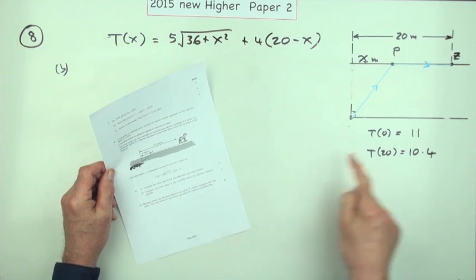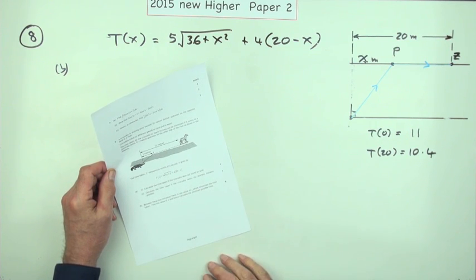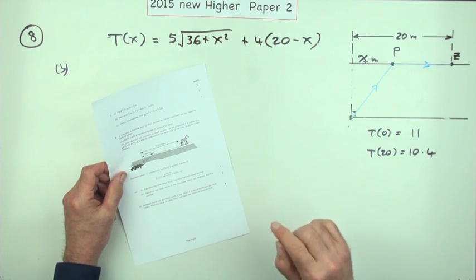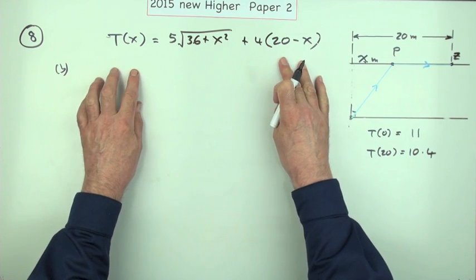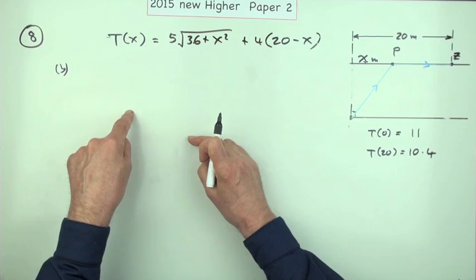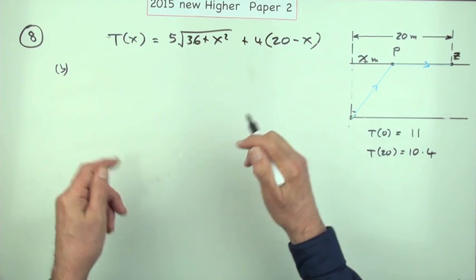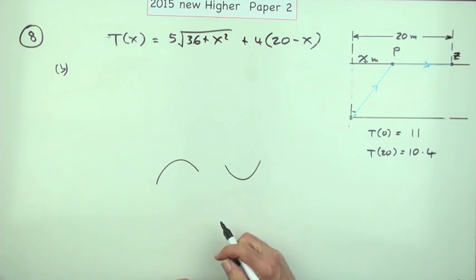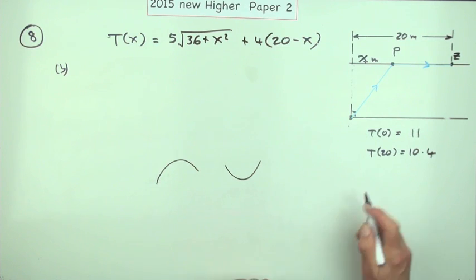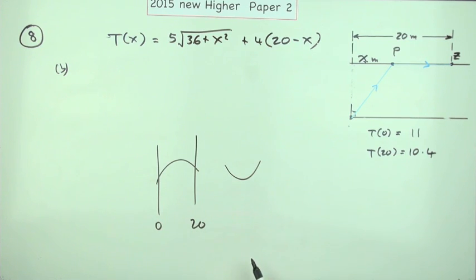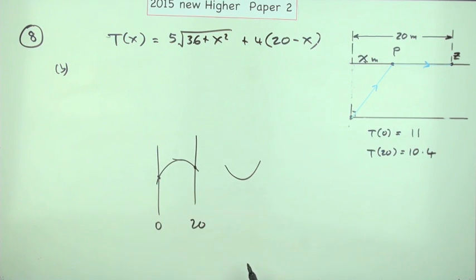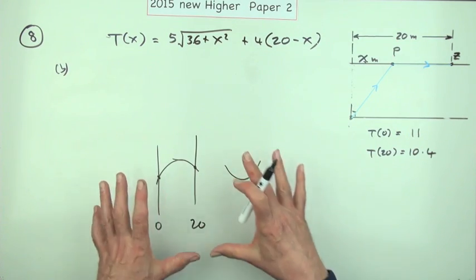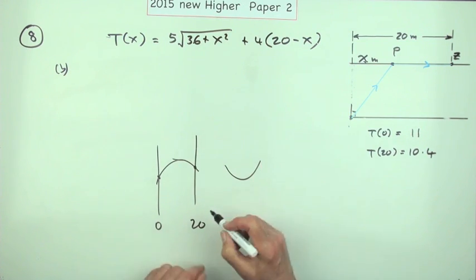Part B: between these two extremes, there is one value of x which minimises the time taken. Find this value of x and hence calculate the minimum possible time — 8 marks. Notice this is finding the minimum value of a function in an interval. You're not just going to differentiate, get a value of x, and consider it in isolation — you'd have to determine whether it's a maximum or minimum because there's nothing to compare it to. You're finding the value in an interval: at x = 0 and x = 20 you have certain values, and the only way those wouldn't be the extremes is if there's a stationary value in between. You don't need to justify the nature of the stationary point, only discover if there is one.